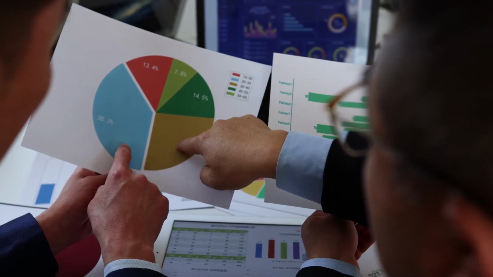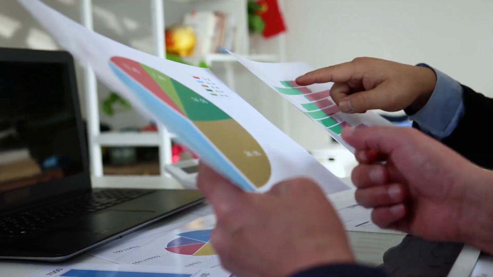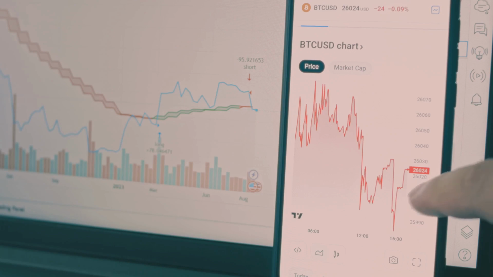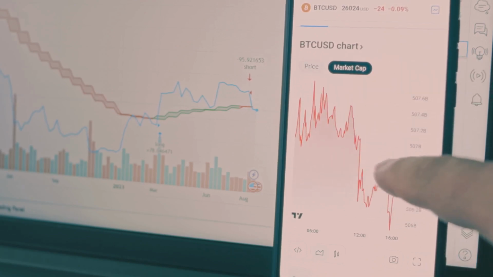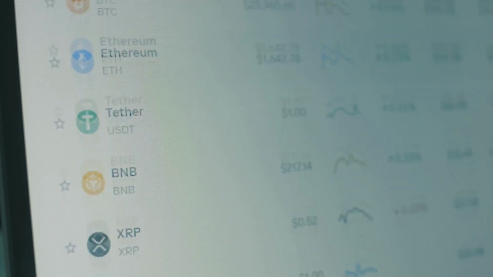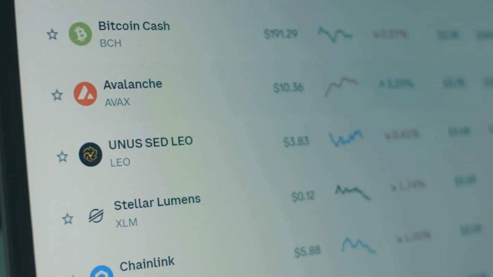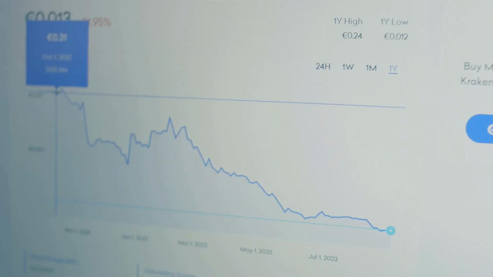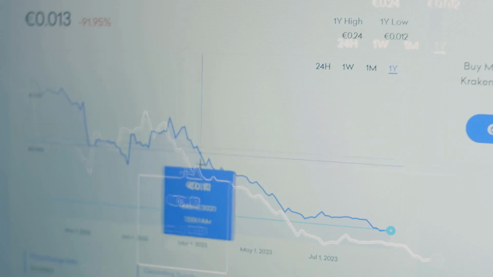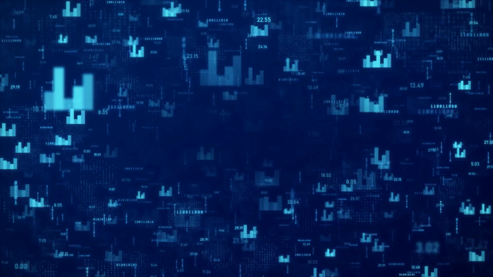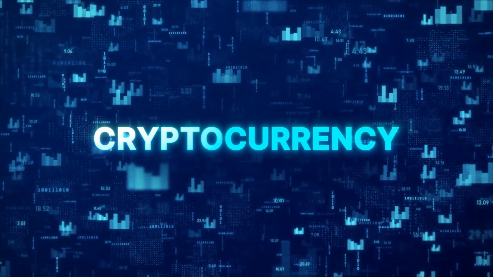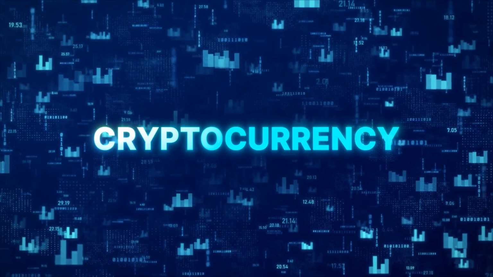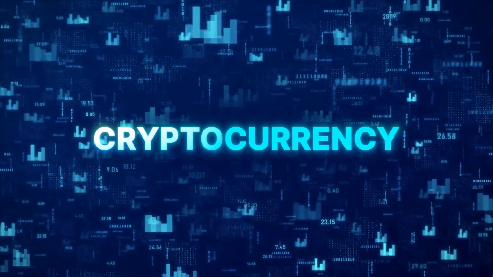Another limitation is the assumption that investment returns are normally distributed. This bell curve assumption works well for many scenarios, but it may not hold true for all investments, especially in the volatile world of cryptocurrencies. Extreme price movements, known as fat tails, occur more frequently in crypto markets than in traditional ones, and these can distort the Sharpe ratio. Furthermore, the Sharpe ratio only measures the risk of price volatility, ignoring other risks like liquidity risk, credit risk, or regulatory risk, which can be significant, especially in crypto markets. Despite these limitations, the Sharpe ratio remains a valuable tool for comparing risk-adjusted returns.